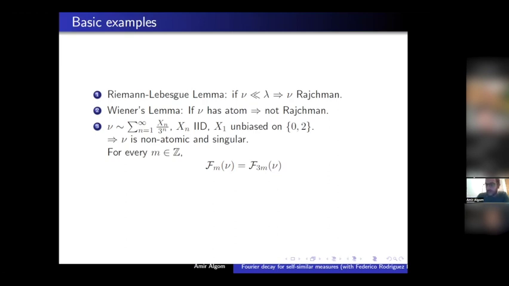And from here, it follows that the measure is not Rajchman, simply because being singular means you can find one of these coefficients which is non-zero, and then you have a cookbook of going to infinity along a non-decaying sequence. So there is a moral to this story, and the moral is that arithmetic structure can cause the Fourier transform not to decay, can cause the measure to fail the Rajchman property.